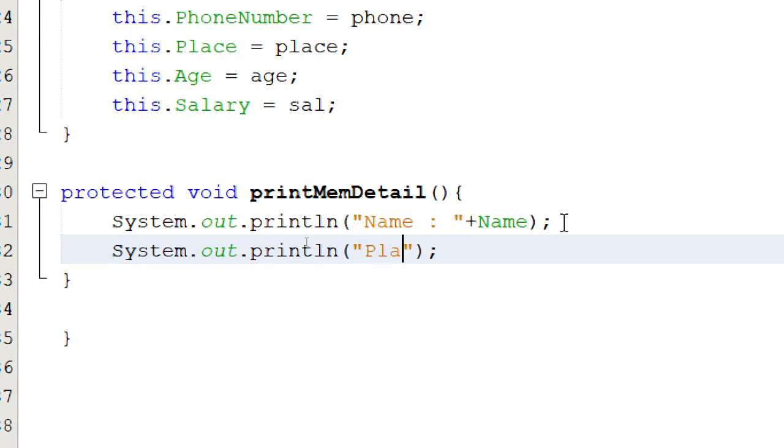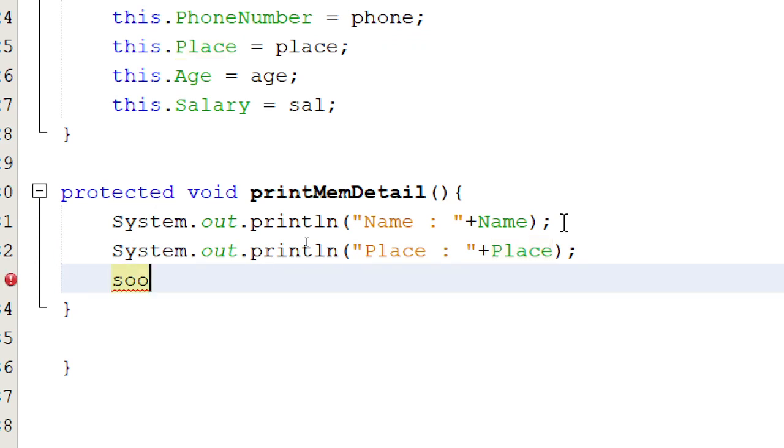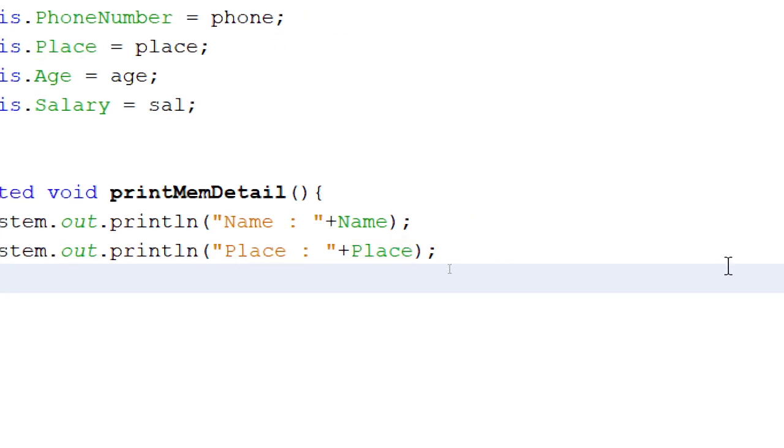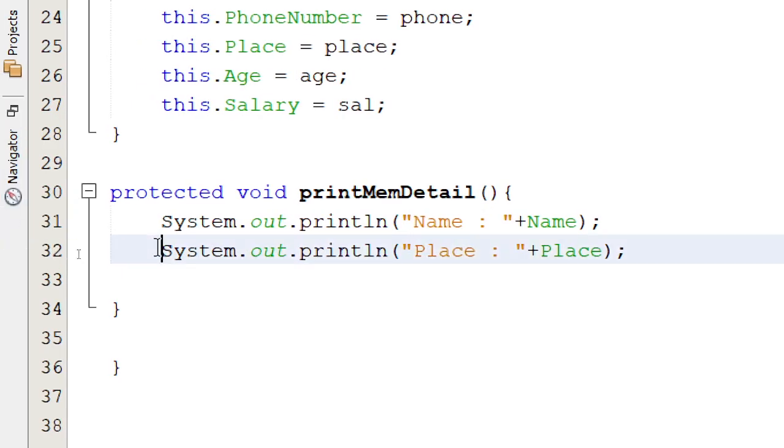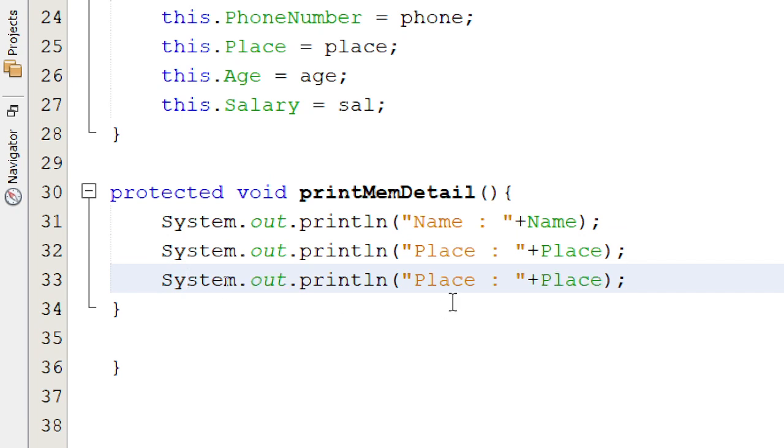So let me take place as the next one. I'll make it slightly beautiful. Name and oops, place. This is done. Should I type S out every time? I am very familiar with Control C and Control V. You can do this trick even in Notepad. Control C and Control V, and next I'm going to say phone number. Phone number, and this is PHO, Control Space.